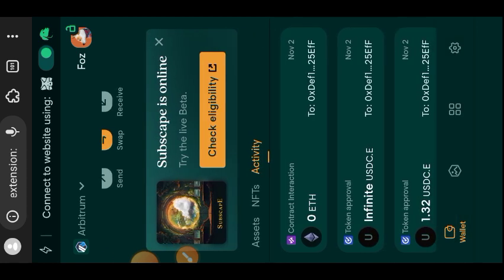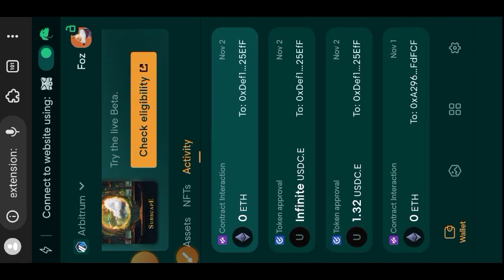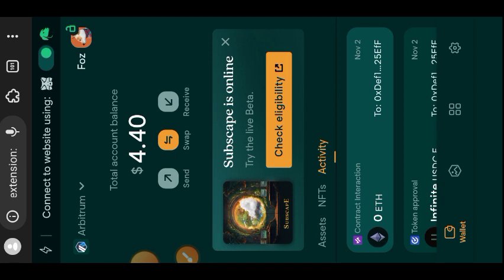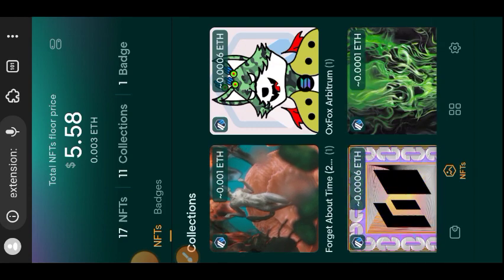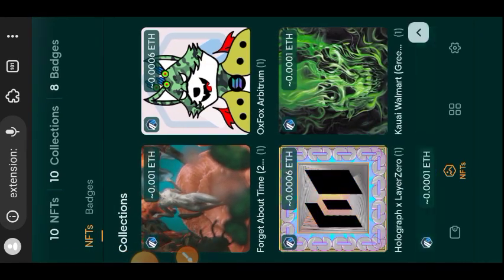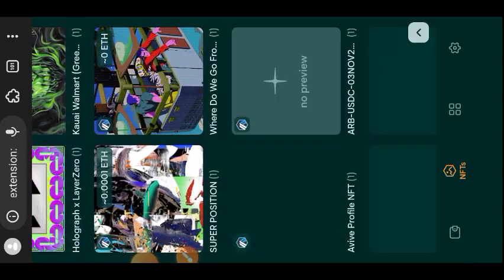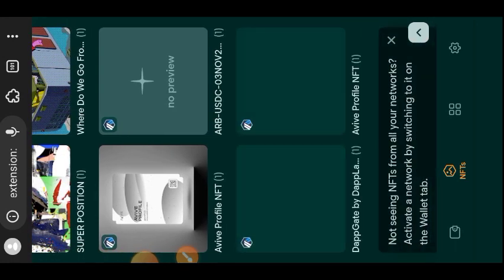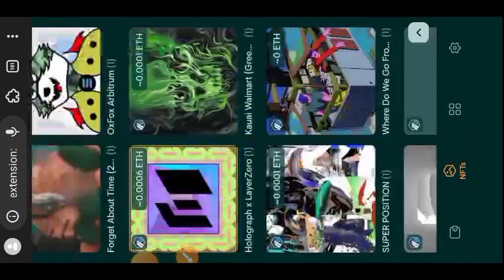If you go to the NFT tab, you will see a list of all of the NFTs that you own on whichever network you are signed in. I'm currently signed in on Arbitrum. So I'll switch to the NFT tab and here they are. I actually like this aspect of this wallet because if it were MetaMask, it won't automatically display every NFT that you own on any chain. You have to enter your contract address manually so that it can display it. But this is the first time I'm using this app and it is displaying everything I own here. So I think I like this aspect of the app.